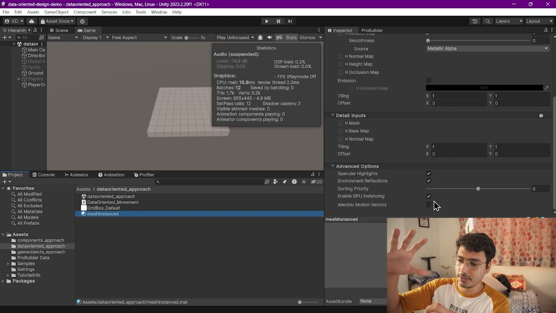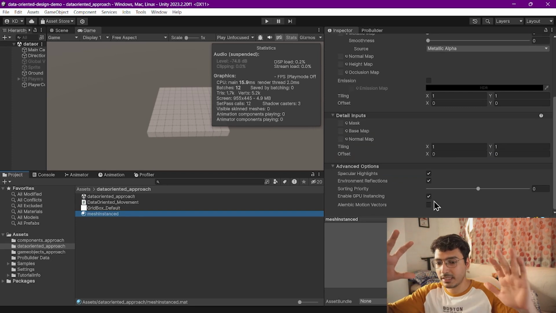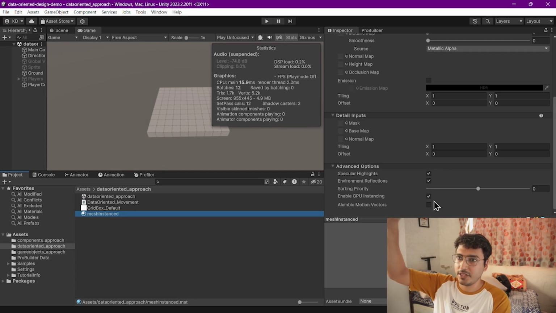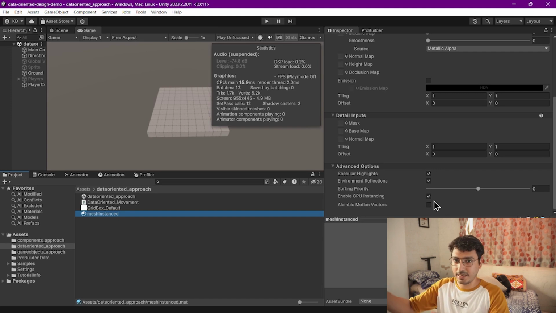So the CPU knows how many objects to draw, what the mesh data is, what the material is, and what the transformation data is for it. It just sends all this in just one call to the GPU, and then says draw 8,000 of this model at these transformations. So it just takes one call from the CPU to the GPU to draw 8,000 objects.